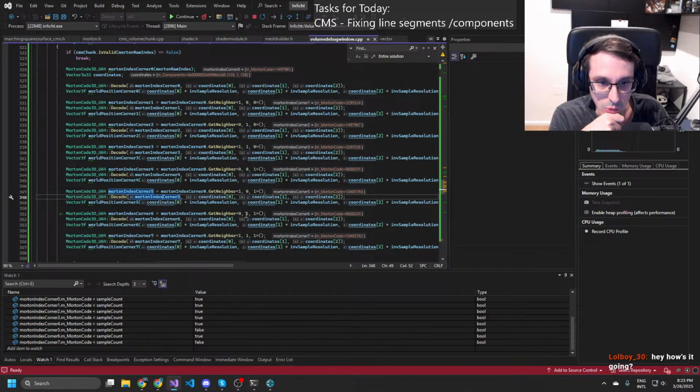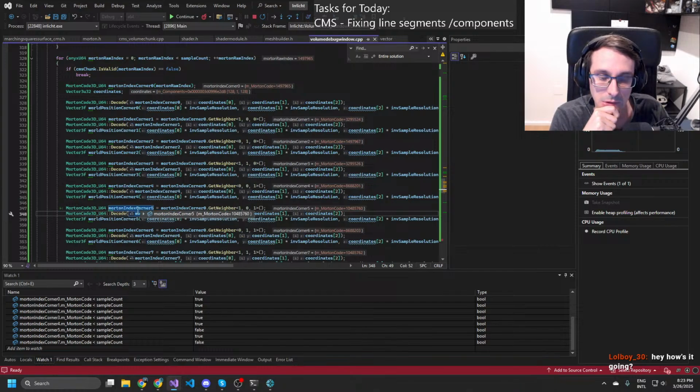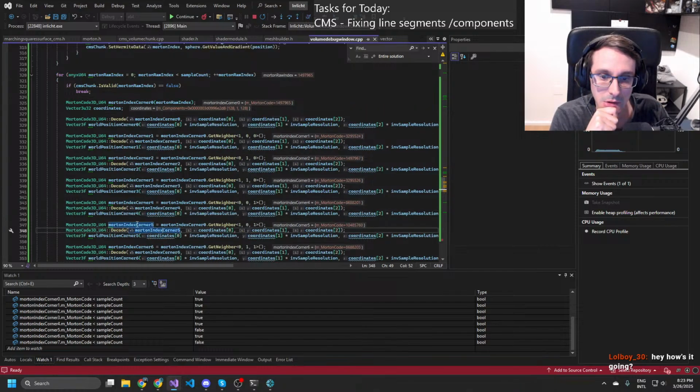So 1 to the left is valid, right? Because we have that. Then up is not valid.